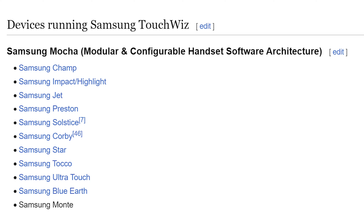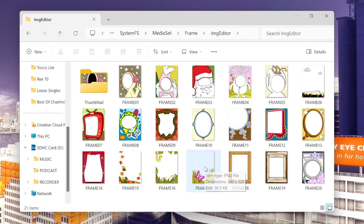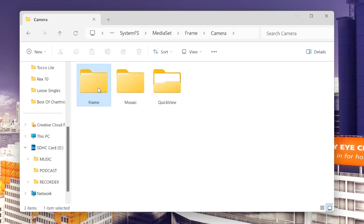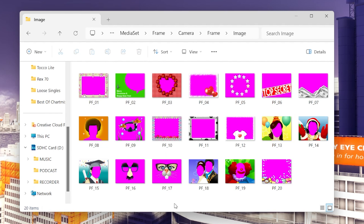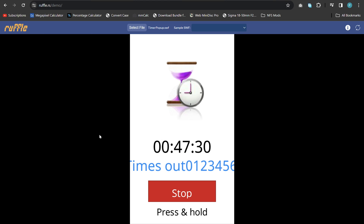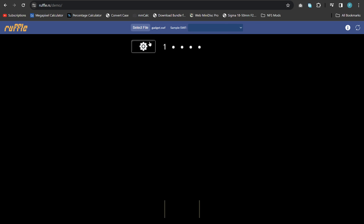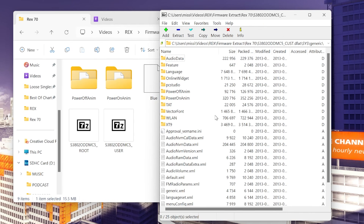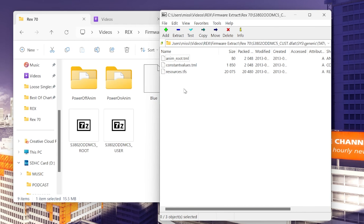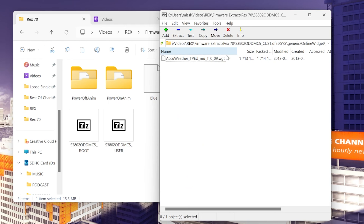Now I wanted to make sure that I'm correct about Mocha, as Wikipedia had no sources. I can confirm that the internal files of the Toco Lite slash Star 1 are identical to that of Samsung's dumb phones - you can even see the same mosaic and picture effects that you get on those. The Star 2 also runs Mocha, but the platform is more advanced, with many of the system components being Flash files, like the home screen, lock screen, theme preview, calculator, timer, alarm, help app, and the image editor. The Star 3 slash Rex 80 has a completely different file structure. Thankfully, a lot of the user components are actually FAT disks, and we do have the signature Samsung files like a TFS file and WGT for widgets, so I think it's Mocha too.